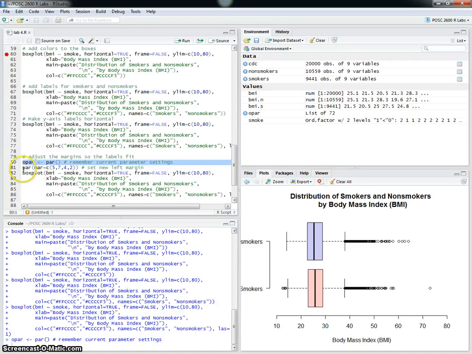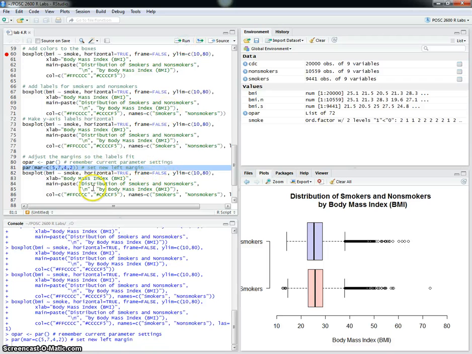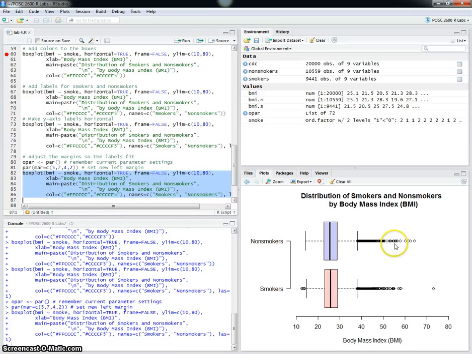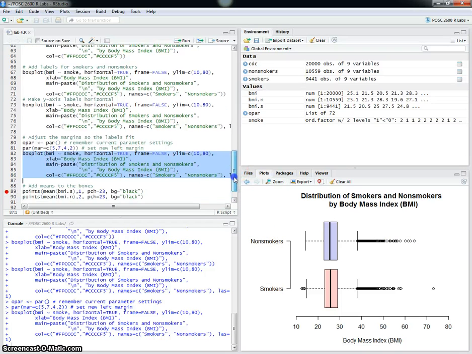My next step is to use the par command to change the options. Again, you won't see anything here, but I'm going to change the options to 5, 7, 4, and 2. The 5, the 4, and the 2 are all defaults. I'm changing the default value for the left margin here from 5 to 7. Okay, so I'll run that, and you won't see anything there, but now I'm going to run exactly the same box plot command as I did above. There's no change there, it's exactly the same, and you can see that this has just shifted over, it's changed the margin over here, so I can see the entire labels.